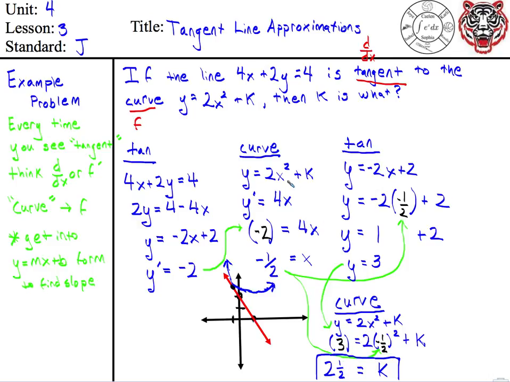Alright, so backing up, because this is all we're doing, and then we can write our summary. It's going to give us, almost every single time, a curve, f. It's going to give us a line that's tangent, and then it's going to ask us some information. Sometimes it'll ask us, what is the x value? In which case, we could have stopped right here. Maybe it's asking for the y value. We could have stopped right here. This is the biggest problem that I know of in my limited experience. I'm still new to this too. The k means we have to go 4 different steps in order to find k.